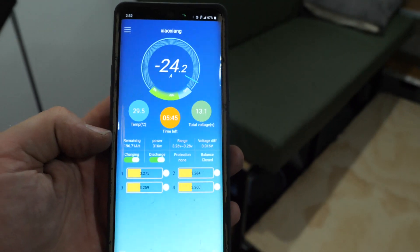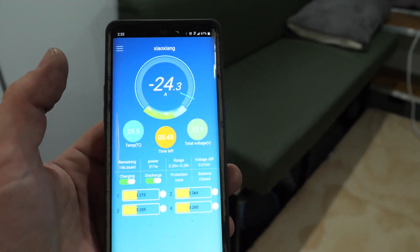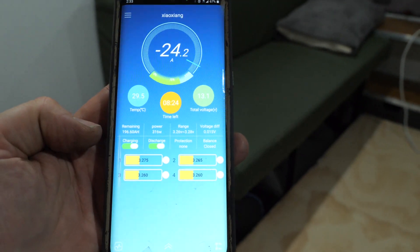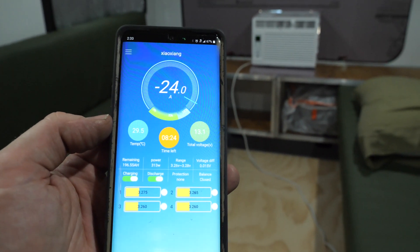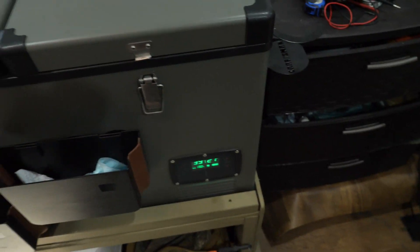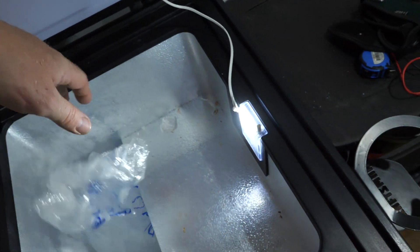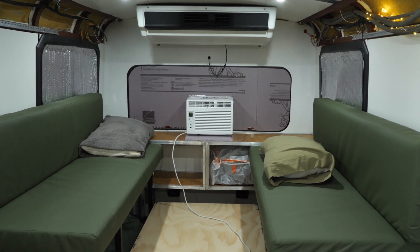Pulling up the battery bank display — we're just under 200 amp hours, still pulling 24 amps on this bank, which is about 50 amps total between both banks. The Victron says I can keep this going for another 5 hours on this battery — we're cruising at about 50 amp hours draw at 13.1 volts. Lights are on, MaxAir fan running, and the fridge — an IceCo — is an absolute rockstar. I'll have a separate review coming, but the right side is a freezer and it's been flawless.